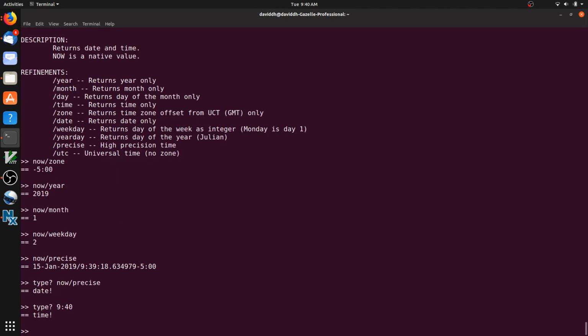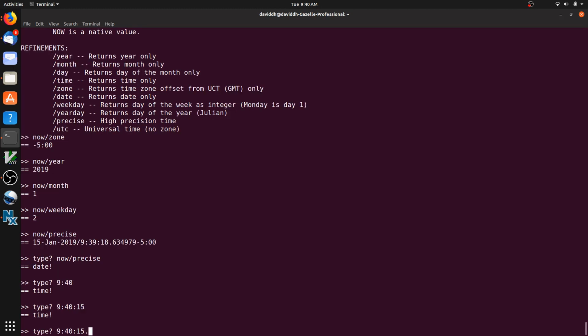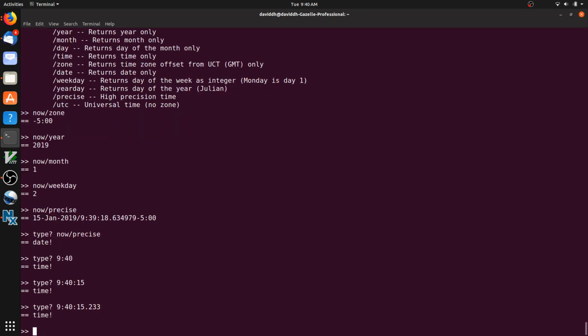You'll see that Rebol recognizes that as a time, and we can get that down to seconds. Let's put 15 seconds in there, and then finally you can even go down to milliseconds. So we're going to do 15 seconds and 233 milliseconds into the next second. So it's a very natural way to express dates and times.